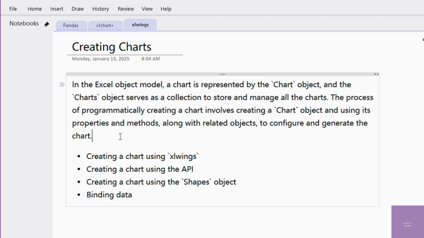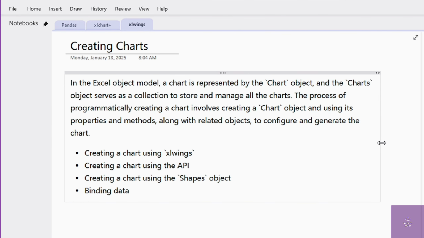So the chart is very important. In the next 6 chapters we will introduce how to create chart and how to edit chart.